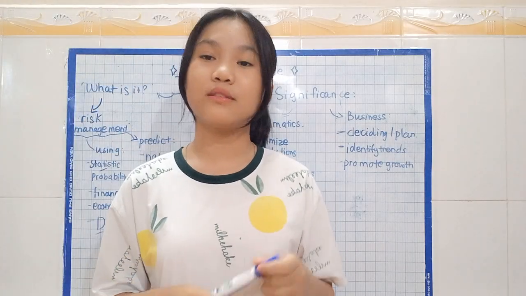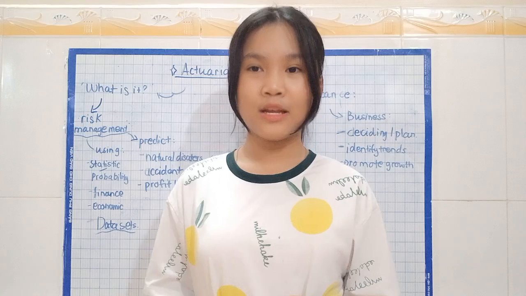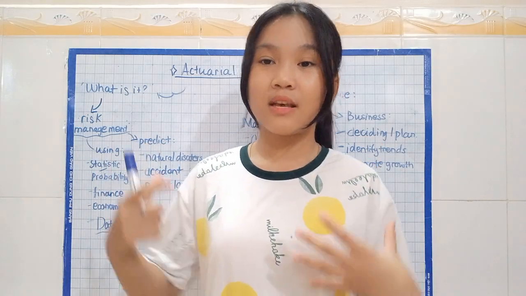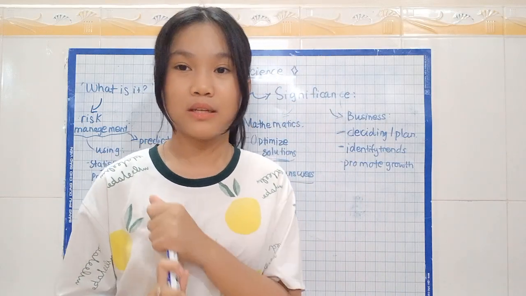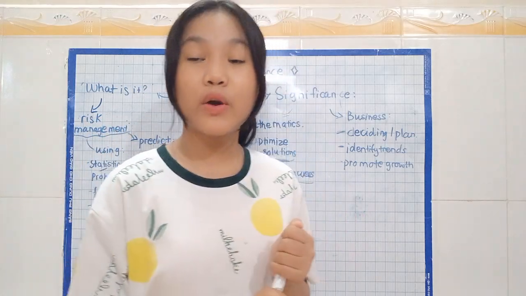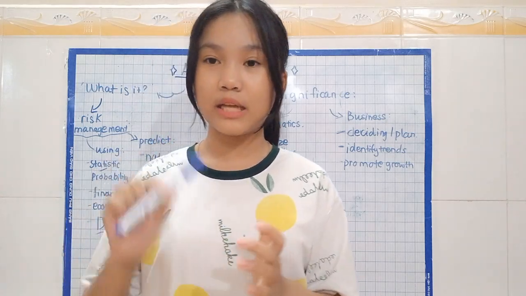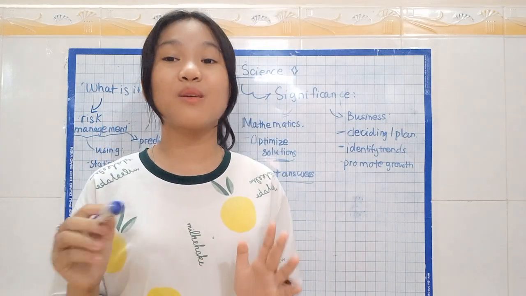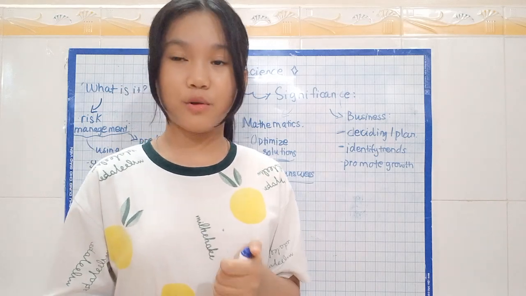Next is to identify trends. You could easily identify trends, like what consumers like or what consumers want from your business. If you could use previous data sets, or get feedback from previous customers, and you know that more than 80% of them love a certain product, let's say product F, then in the future you could research or invent different kinds of products related to product F, so that you can make sure a huge number of customers get interested in your products.